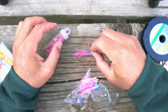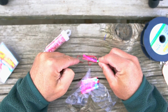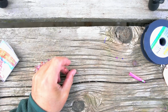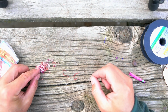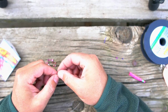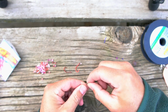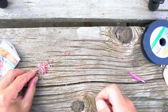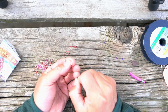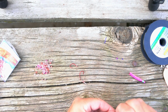I'm going to go ahead and kind of figure out how many beads I need, or how much spacing on the beads to get that to ride where I want it to. I basically want that back hook exposed completely outside of the skirt. Alright, so next I'll grab some of these beads I've poured out here and build up enough space to make sure I can get that skirt right where I need it to be. So I'll go with these couple smaller round beads on the bottom, and then maybe go with a longer, skinnier bead here. That's why I kind of like these little variety packs. Makes it really easy to create sort of the custom length that you want. That looks pretty close to where I need it to be.